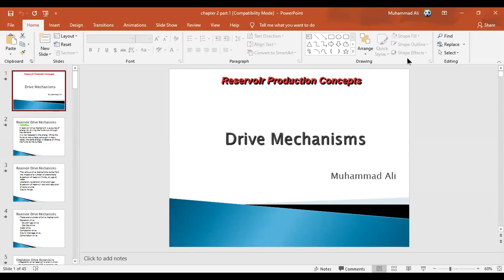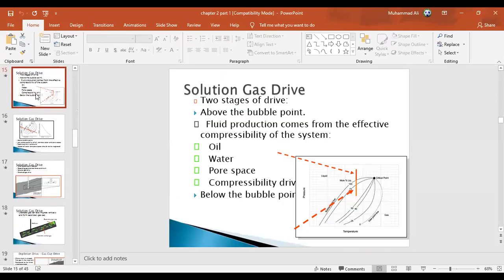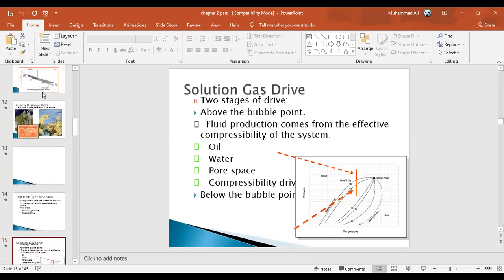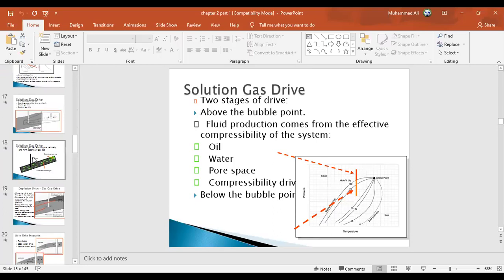We are talking about the drive mechanisms. We talked about the production history, and how and why the composition of the reservoir fluids matters for designing the surface facilities. We discussed the impact of production history and the drive mechanisms on the design of surface facilities and completions. Now today we will discuss these drive mechanisms in much more detail, and let's look at what they actually are. We will look at their performances today.